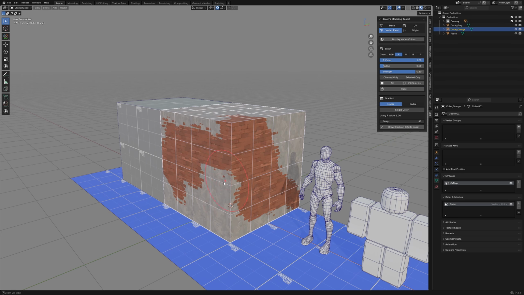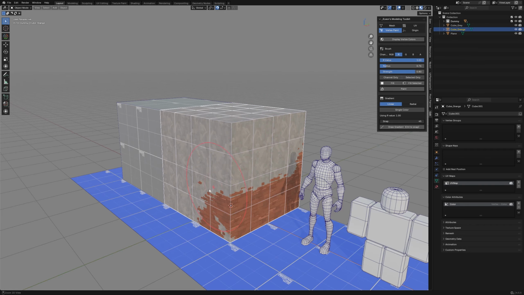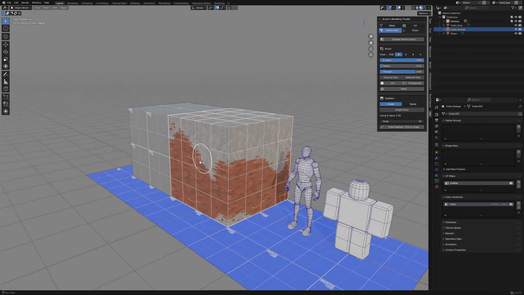So you can just paint, hold down Control to, you know, erase stuff. You can also hold down Alt and scroll to change the size. I made the gizmo a 3D gizmo on purpose, just for stuff to be more readable. I think it works better that way. So that's kind of nice too, I think. It's a nice gizmo. It properly shows.